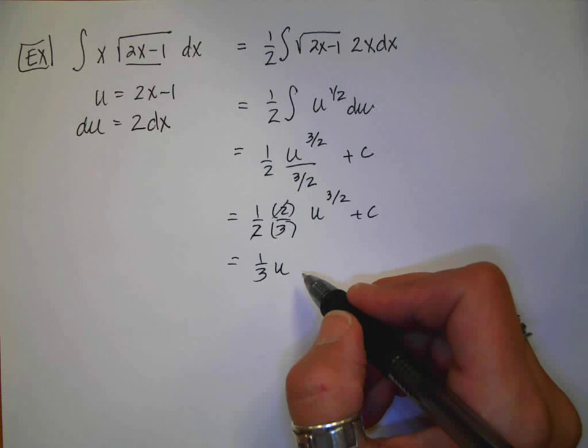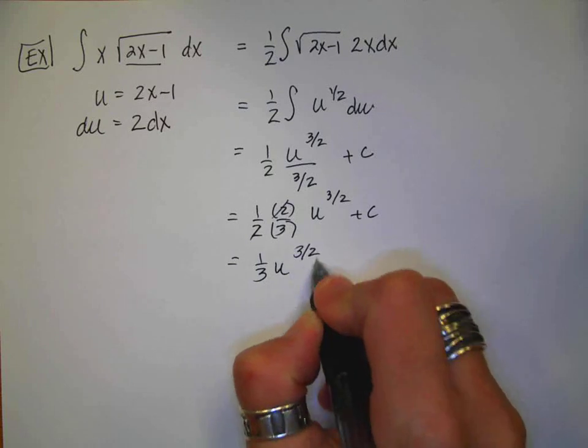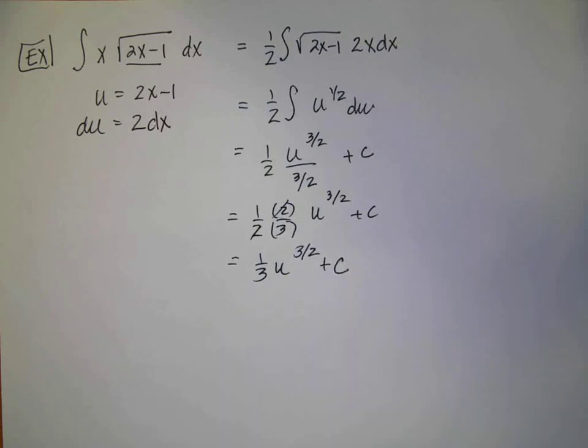I'm just looking at all of my work. I wonder if I did something wrong. I have no idea what I did when I was doing that math. Whew, that's tricky. Did I make a mistake? So let's see. I introduced a half on the outside. I have u to the 1/2, plus 1, plus 2 over 2, 3/2 divided by 3/2. I have no idea what I did because this looks way easier than what I did in the video.